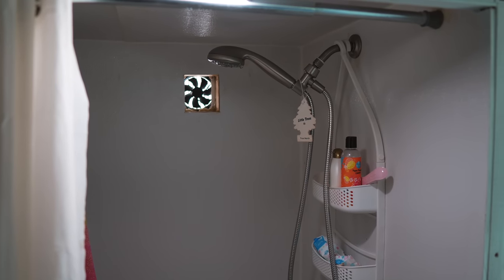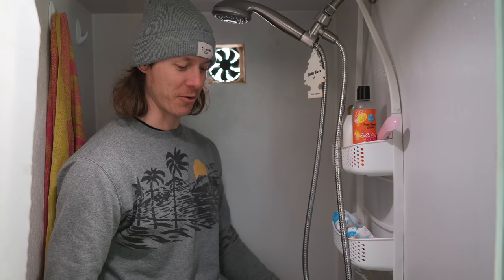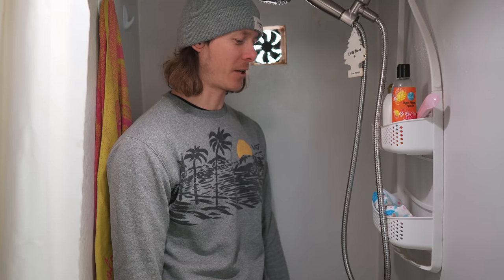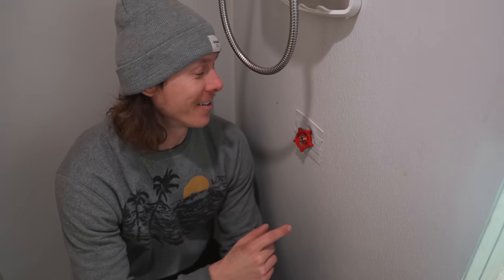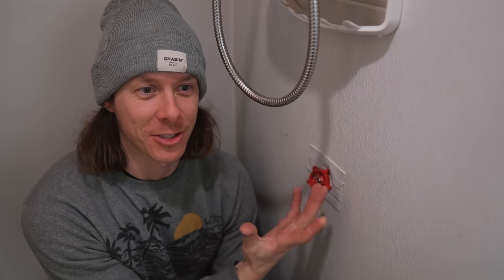Now we're moving to the shower. This is where we clean ourselves — not most of the time, but sometimes. We have plenty of space here, I would say it's even too big; next time I'd build something smaller since it takes a lot of van space. We mostly used it in summertime and fall but not in wintertime yet — we always find gyms. The original hot/cold valve froze and broke last winter, so I replaced it with a single metal valve. We only use cold water anyway since the water heater broke too.